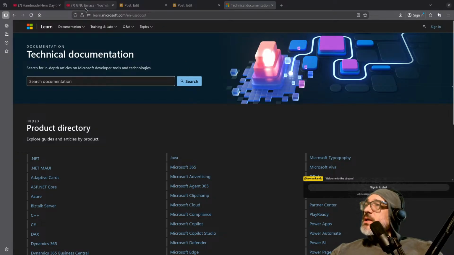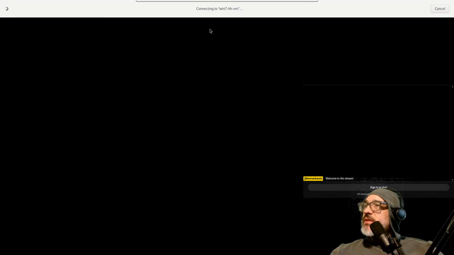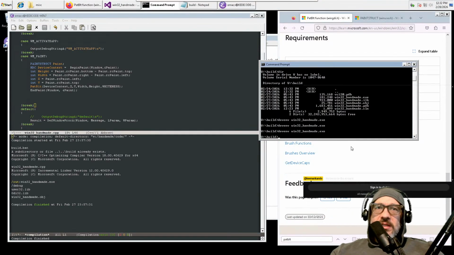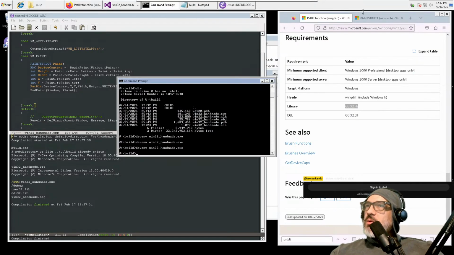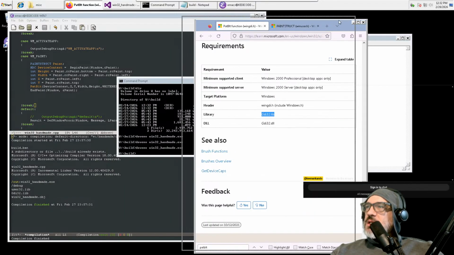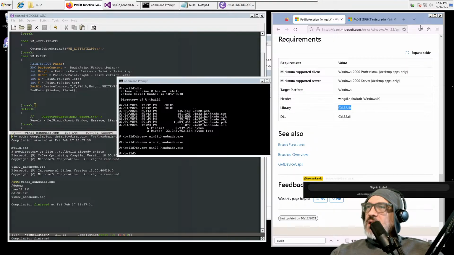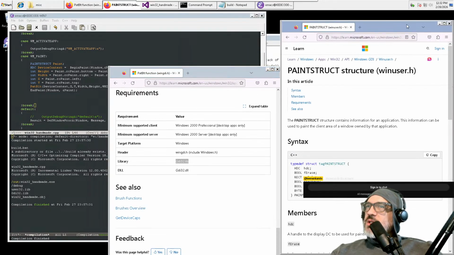Let us begin. To begin, I'm going to open Remmina, and we're going to connect to our Windows 7 machine here. Connecting. All right, so I'm connected to the Windows 7 machine now. I will actually add a current version of the MSDN because the black background is probably really hard to see for the chat window. So I'm going to go ahead and close this.